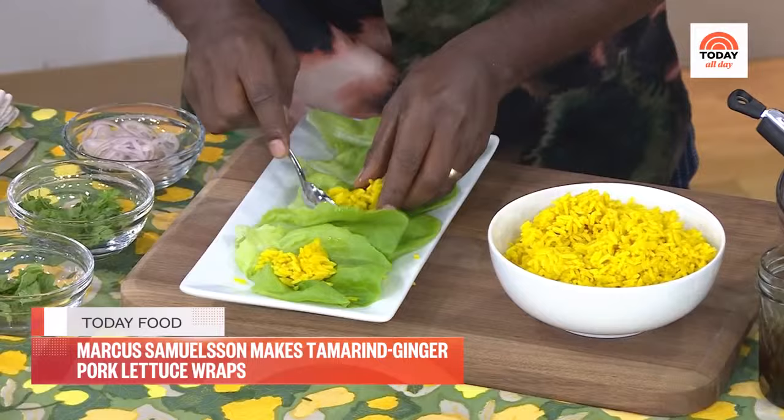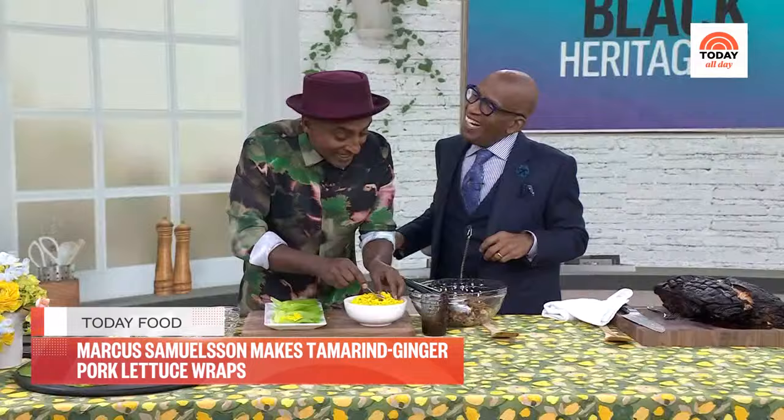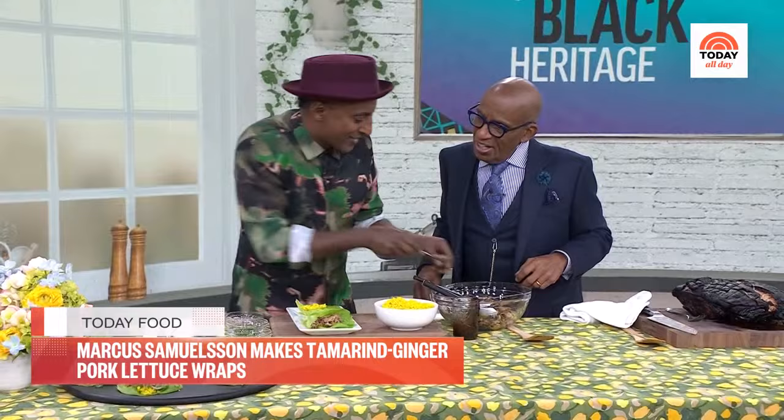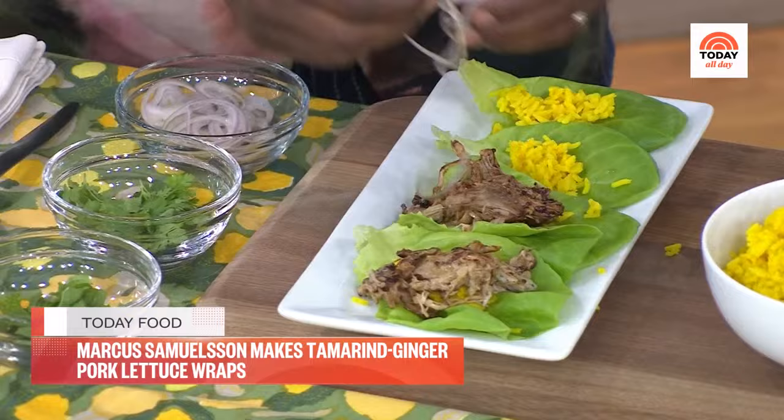Listen, when your daughter comes back from Paris, your dad can have a new recipe and show off. Look what I'm making. Exactly. Just a little pork with tamarind. This is what I've been up to. And you like to garnish it with a little parsley? Yeah, because we're fancy. A little bit of shallot.